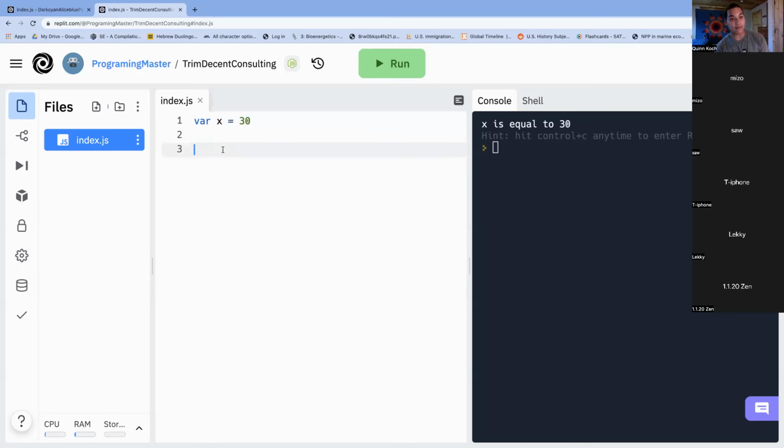Setting a variable is when, let's say, you want to change the variable x. You don't always want it to be 30, you want to change it. We can just type in x is equal to 20. You don't have to use var, we just type in x is equal to 20. This is important because we're not creating a new variable, we're just changing the variable x.